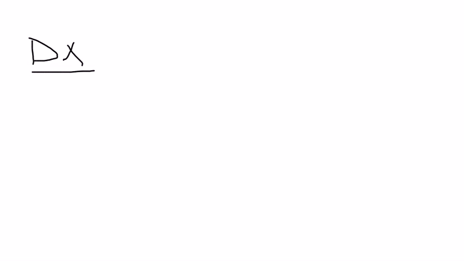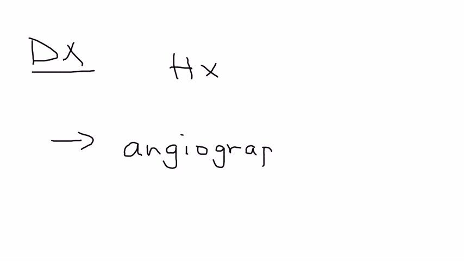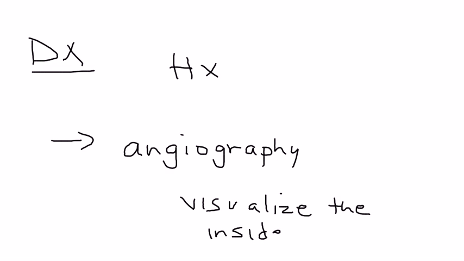It's a very difficult diagnosis, but there's one, other than of course the history and the clinical presentation. Fortunately, there is one test that sort of saves the day, and it's called an angiography. And an angiography, for those of you who don't know, is a medical imaging technique used to visualize the inside of blood vessels, the lumen, so you can clearly see if there's any type of thrombus or embolus. And that's really the procedure of choice.